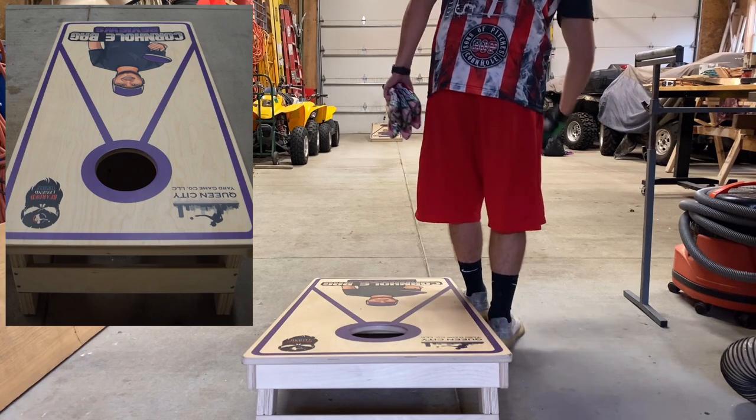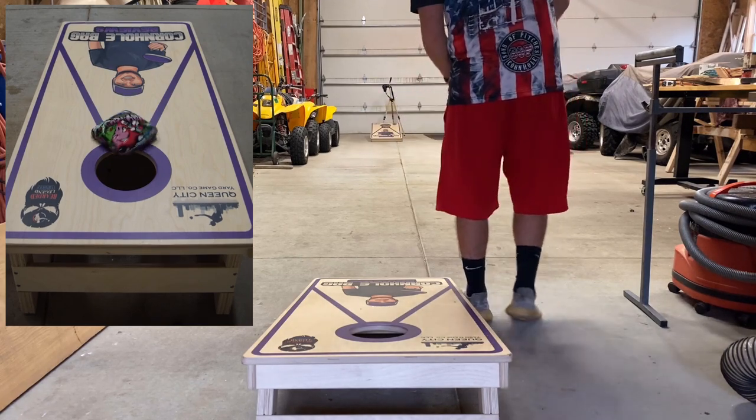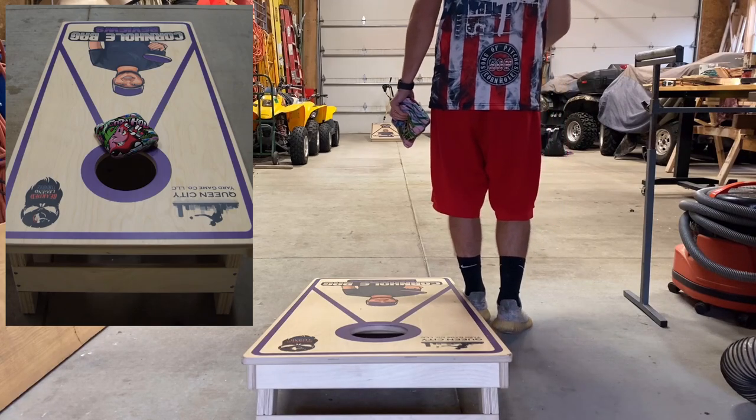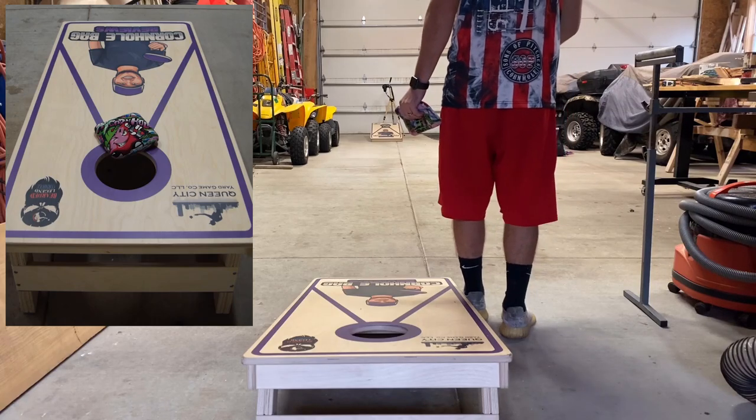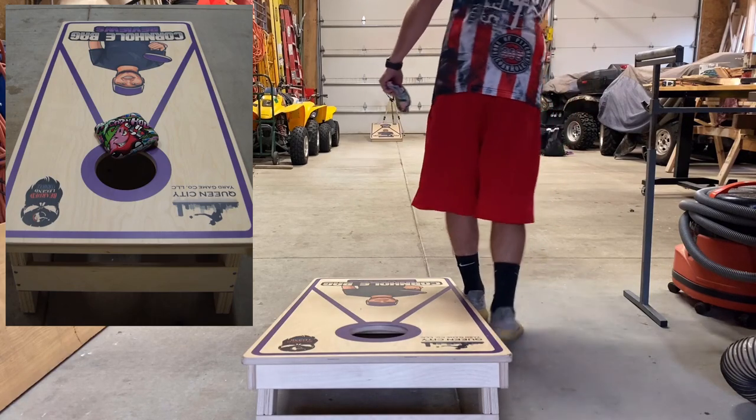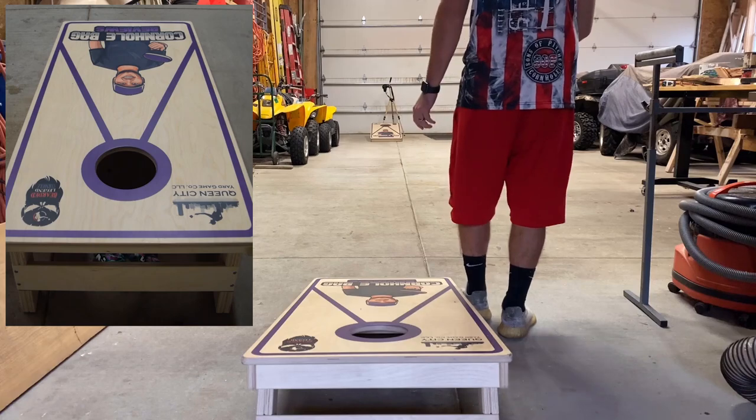See if I could start throwing a block here. Perfect. Now see if I can push through. Oh, that's off to the right. Dang it. And there we go. Push through.